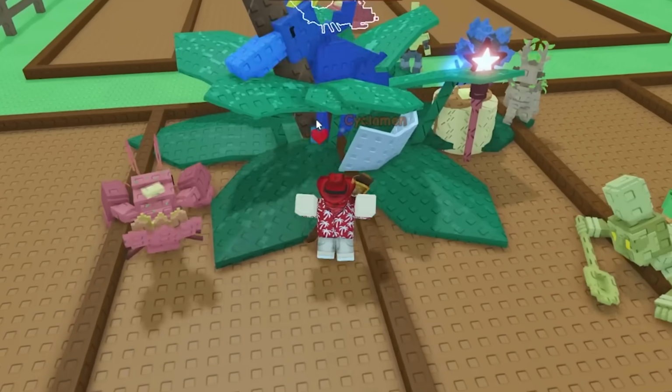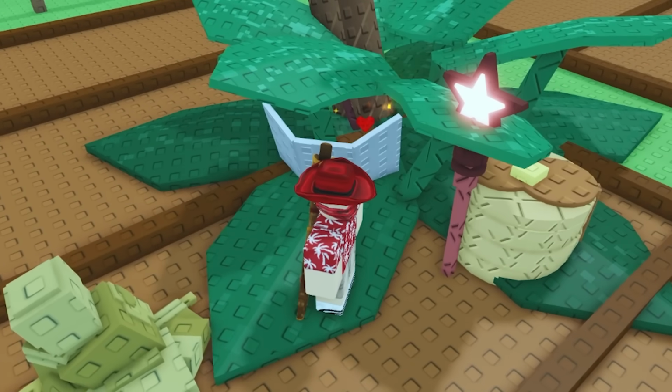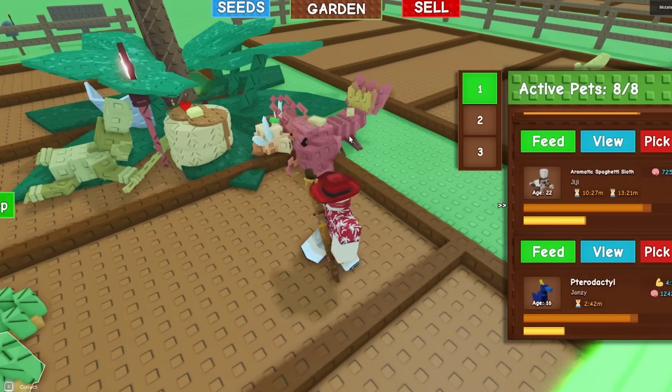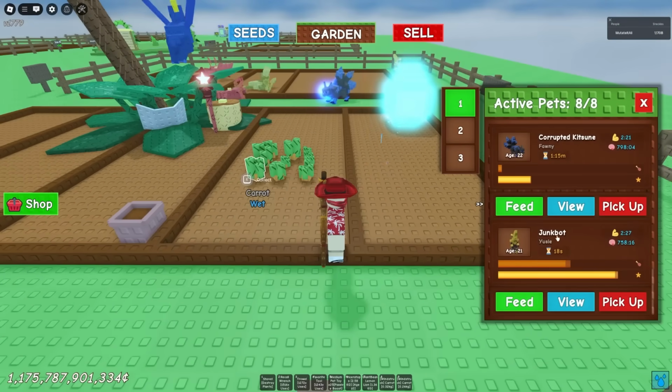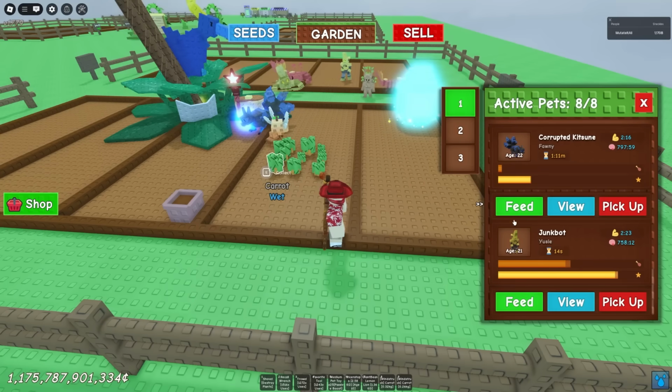We got to get pasta and sauce done, and then we also got to get his aromatic pet mutation shard to get moved on to something. Hopefully anything, because that one usually takes a while. So, pterodactyl, corrupt kitsune, and junkbot are almost done. I assume the junkbot will fail me and make me very, very sad like he always does.